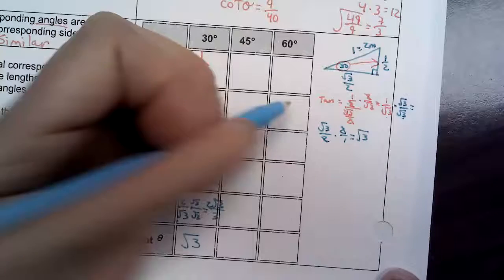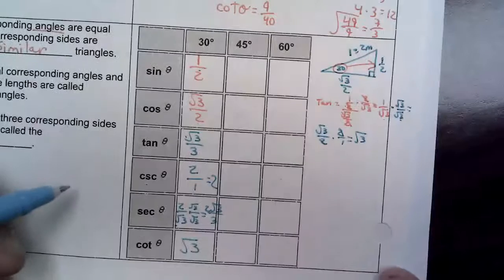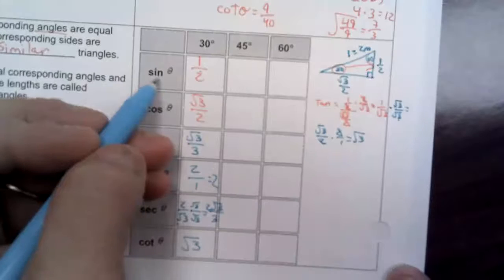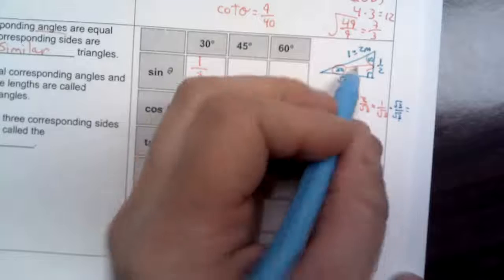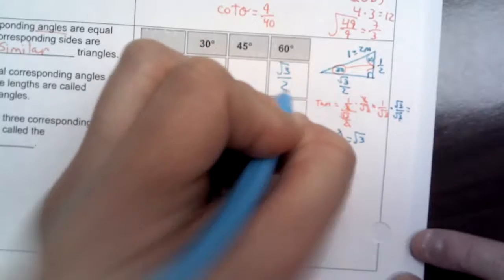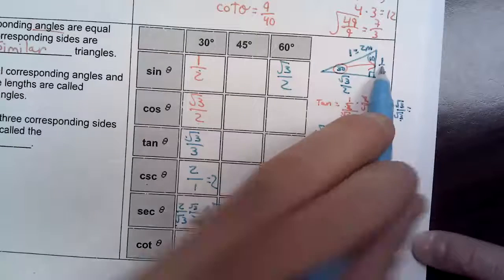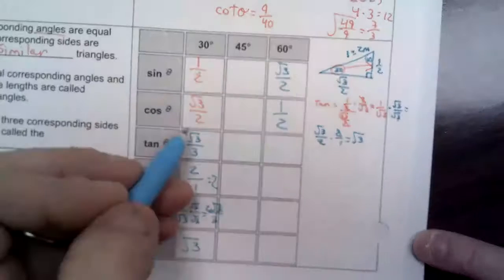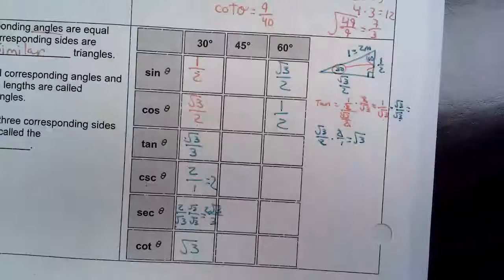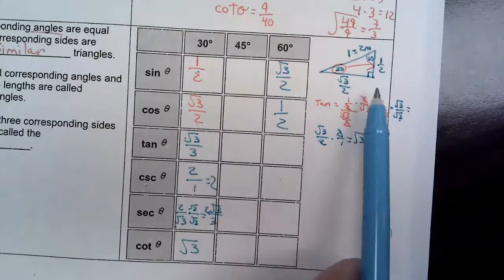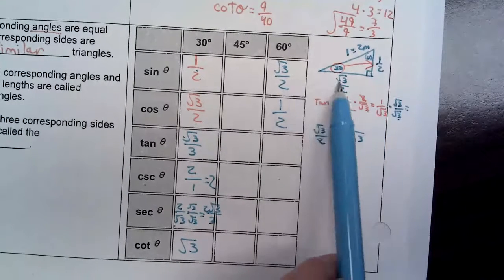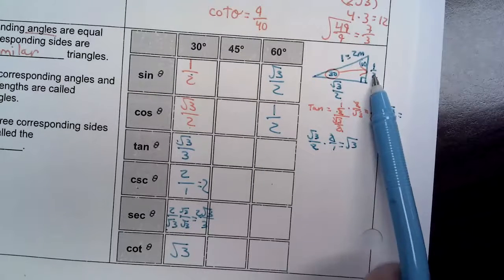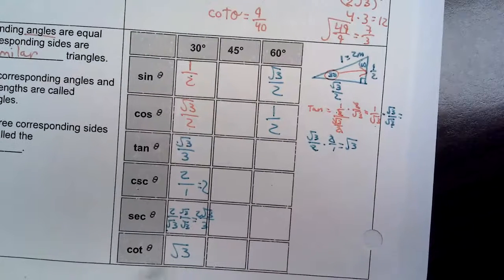All right, let's go ahead and take a look at our 60-degree angle now. All right, so here's my 60-degree angle. So my sine of 60 is going to be square roots of 3 over 2 over 1. My cosine is going to be 1/2 over 1. Are you noticing a pattern here? Okay, they're swapping. My tangent is going to be square roots of 3 over 2 over 1/2, okay, which was our cotangent before.